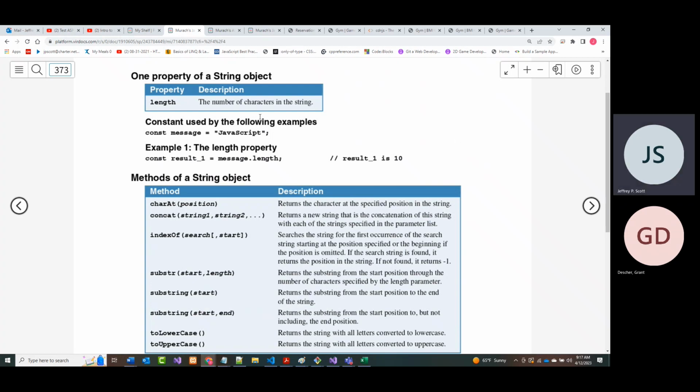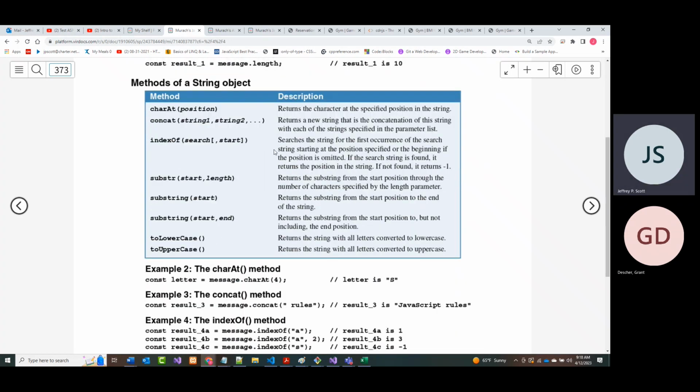All right. So if I say JavaScript, well, there are 1, 2, 3, 4, 5, 6, 7, 8, 9, 10 characters in the word JavaScript. So if I put it into a variable called message, and then I ask for message.length, you get 10. There's nothing big there. All right. The charAt we've used already. If you remember, we used that where we asked the person, do you want to run the program again? Yes or no. And then we did a charAt to just grab the first character. And then we also used the toUpperCase on that you see at the bottom.